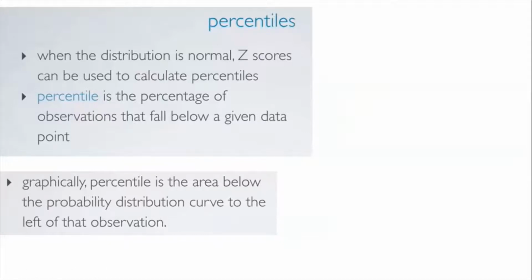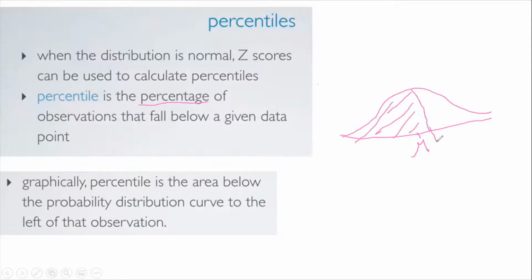Next, we have the z-score. When we have the z-score, we can calculate percentiles, which are basically percentages. The percentile is a little bit difficult to understand for some people. I think you already know the term area under the curve. A percentile is the area under the curve, or the percentage of observations that fall below a given value. This is called a percentile.